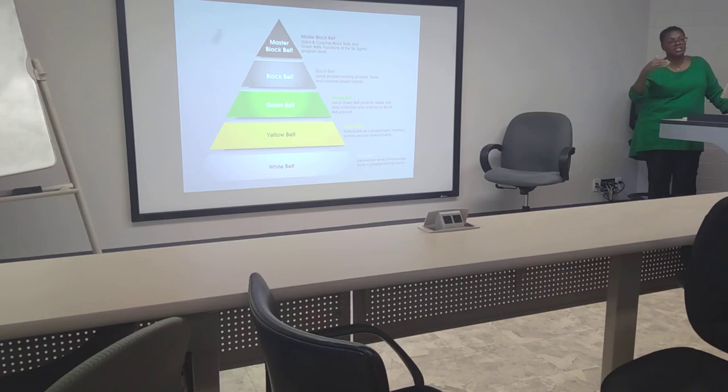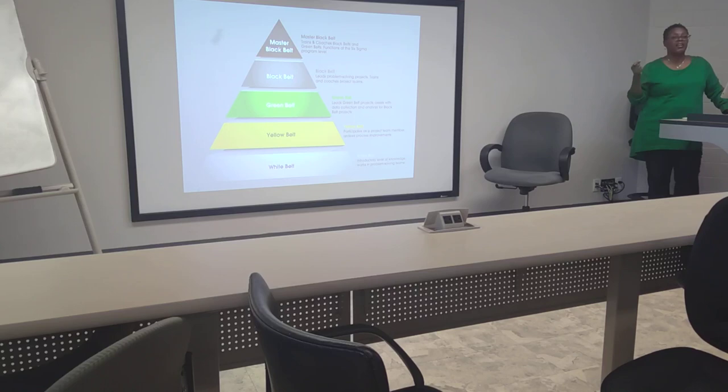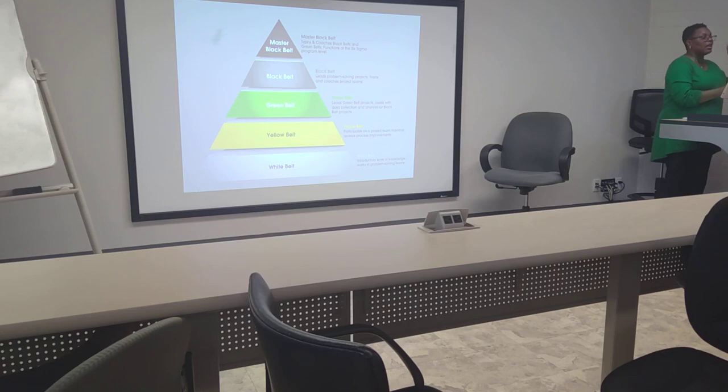And then you have your green belts. They can actually lead green belt projects. They also assist in data collection and analysis for the black belts. Then you have your black belt. Your black belt is usually the person they're hiring in an institution to lead a problem-solving project, and they train or coach all of the teams to make sure they're doing what they're supposed to be doing. And then you have a master black belt. They also train and coach, but their function is at the Six Sigma program level, so a lot of them are not necessarily in institutions, but they're training everybody from the black belt on down to the white belt, okay?